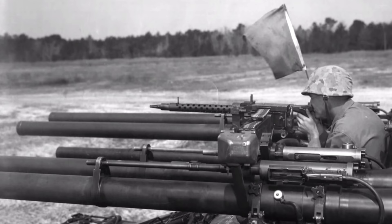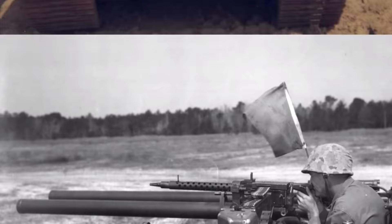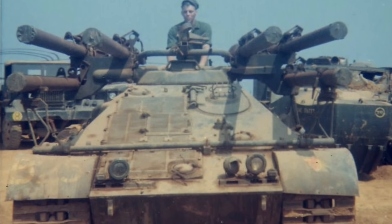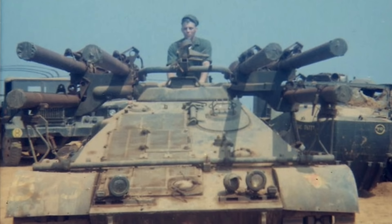The most interesting part was of course the weapon system: those six M40A1C 105mm recoilless rifles that could be electrically fired from inside the vehicle. They had to be reloaded from the outside, however, making the loader's job not exactly the safest one in the army. The guns were turret-mounted and could swing around and depress and elevate from minus 10 to plus 20 degrees. The aiming system was very basic, with each of the recoilless rifles fitted with a 12.7mm .50 caliber spotting rifle that fired a tracer with the same ballistic trajectory as the shells of the main weapon. That way, the gunner could physically see where his shells would land prior to actually firing the main projectile — something we also see on more modern weapon systems such as the SMAW and even the Carl G.